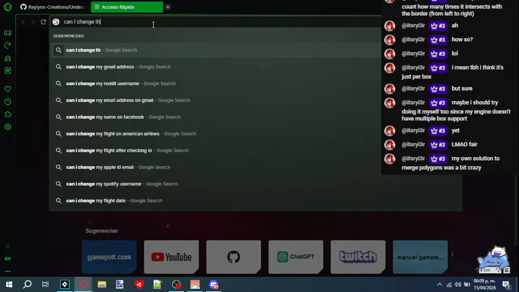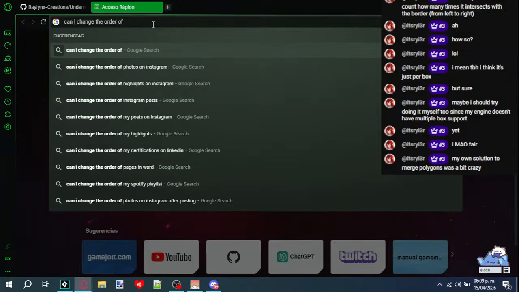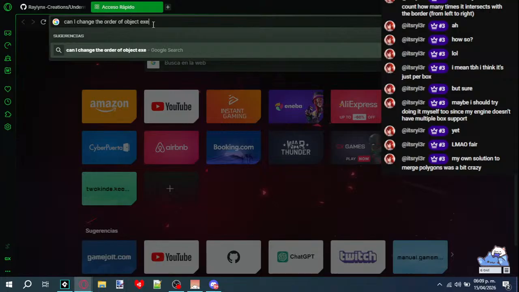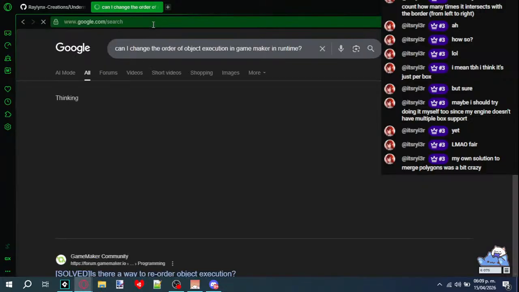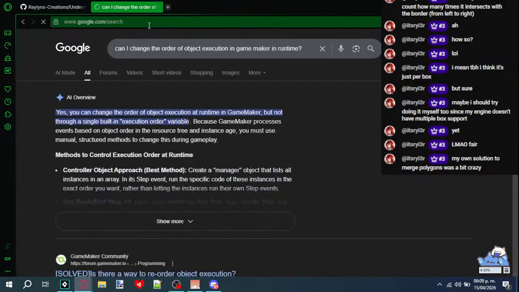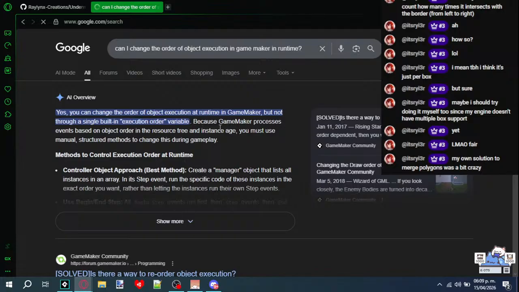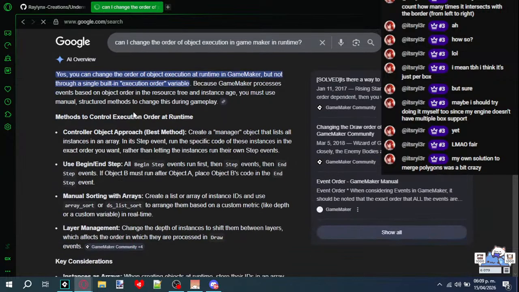Can I change the order of object execution in GameMaker at runtime? Oh, really? Single view execution order variable processes events based on object order in the resource tree and instance age.